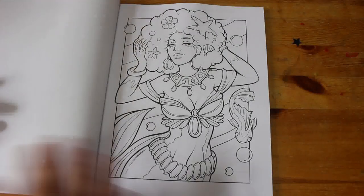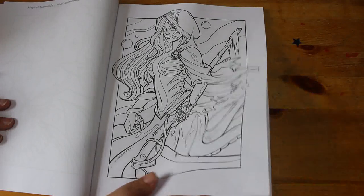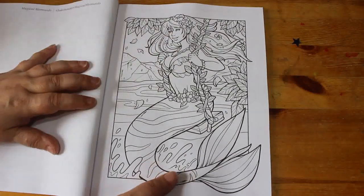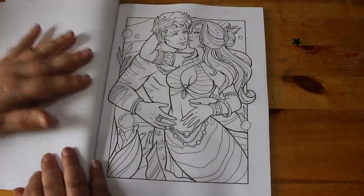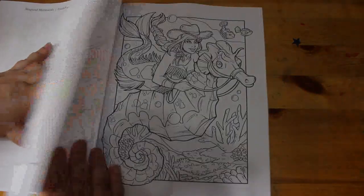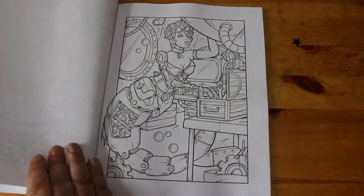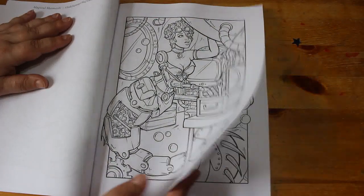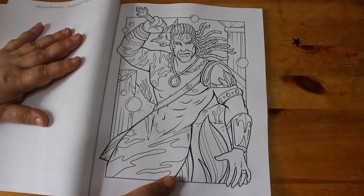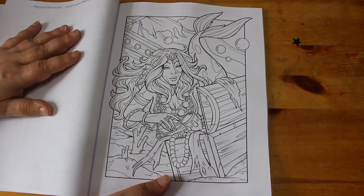So these are all mermaids. I think the art in this one is really nice, actually. I like that one. The cowgirl one, and she's riding a seahorse. That's a good one. Steampunk mermaid. She's a bit creepy. I don't know. I don't like that one. But she's got the treasure. She's got the right idea, that girl.